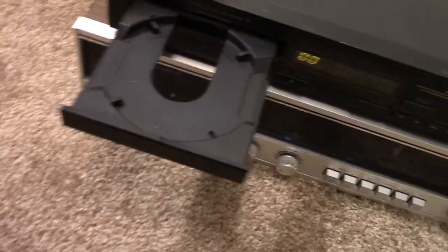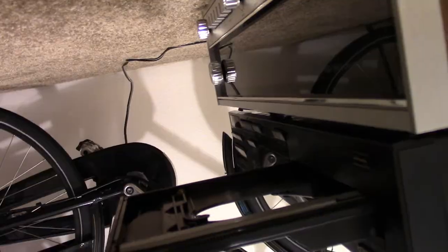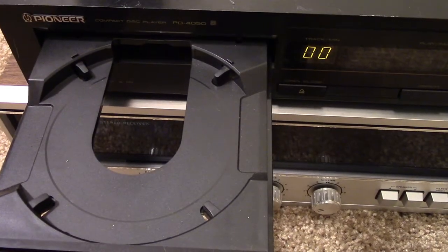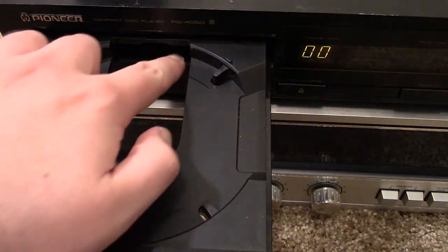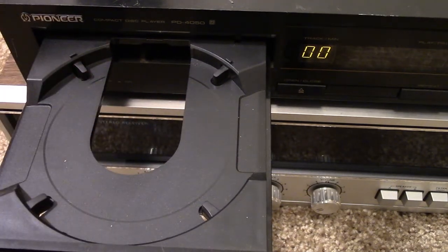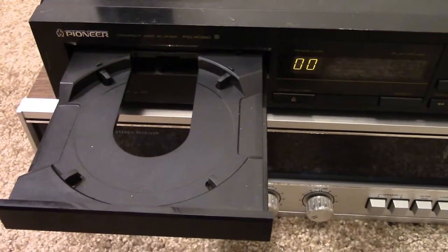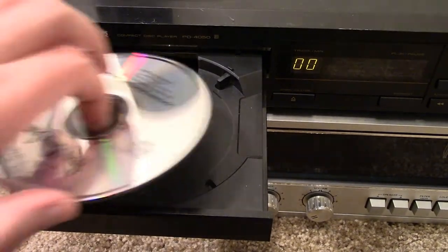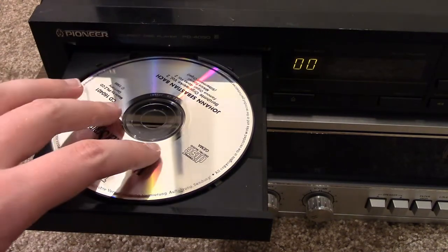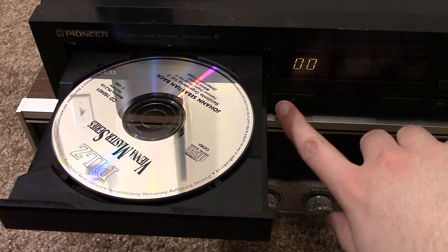Let's try some special effects of just rolling over on our sides here. Well, that's the underside. It's not super dirty there, but if you look in between, yeah, there's some dirt inside, so I will want to crack this open anyway to clean. But let's put a disc in. I guess it just sits on top like that. I'm assuming this is part of the disc stabilizer system.